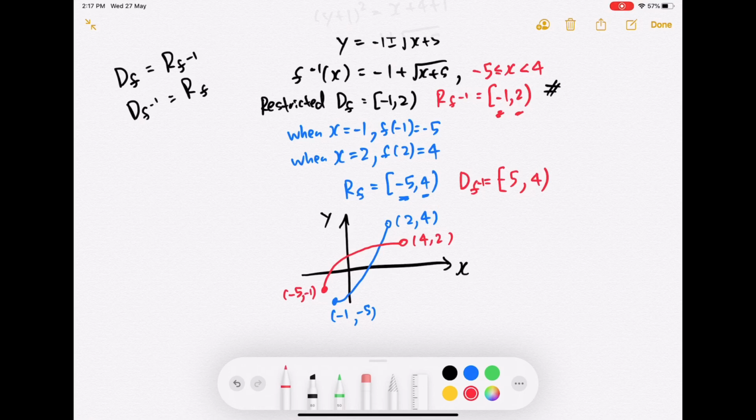You can see how these 2 and 4 and 4 and 2, how they flip. And this -5, -1, and this -1, -5, how they flip. So if you found the fx limits, you can actually just flip to find our f inverse, right? So once we get this, the last thing to do is to take note that here, okay, this will be cutting at 0, is our y equal to x. So I'm going to write it here, y equal to x. Okay, so for every function and function inverse, they always intersect when they meet at y equal to x.